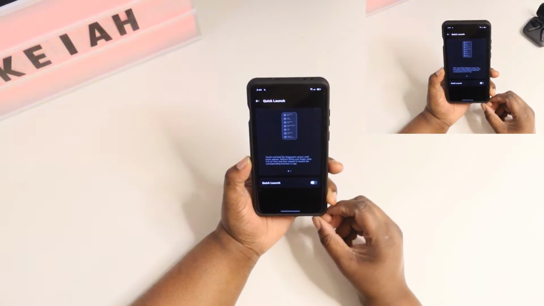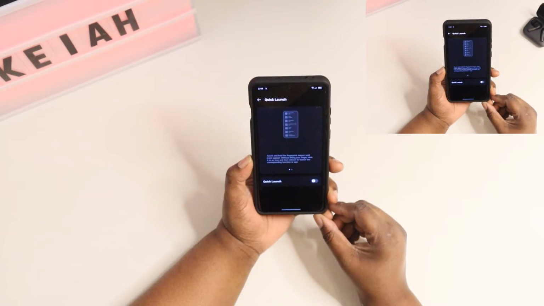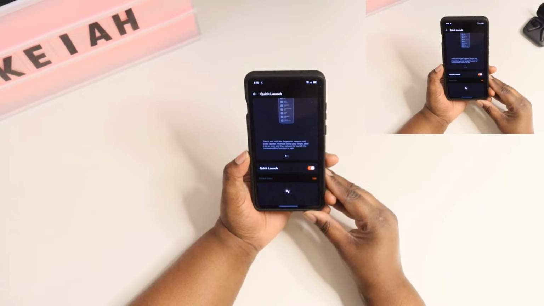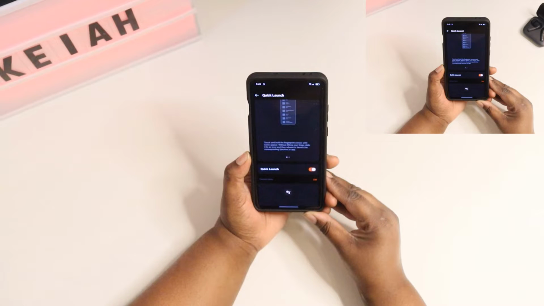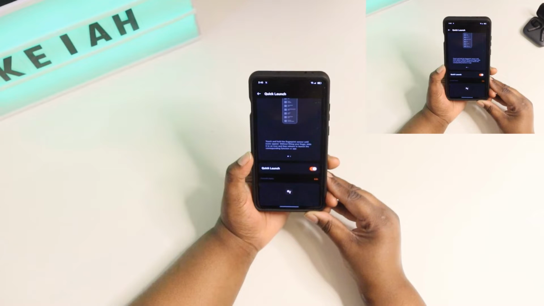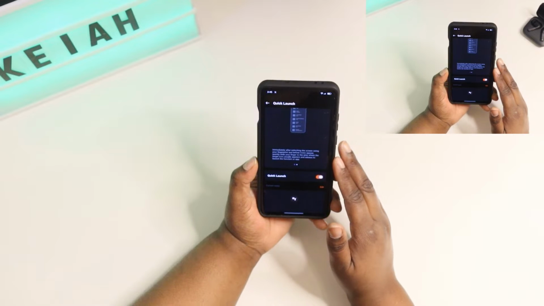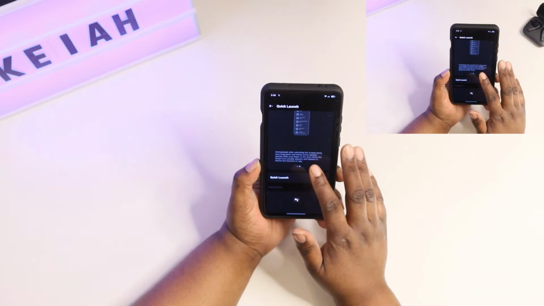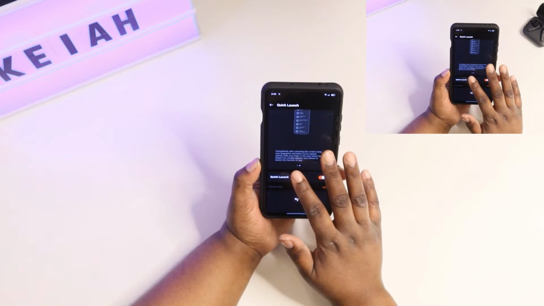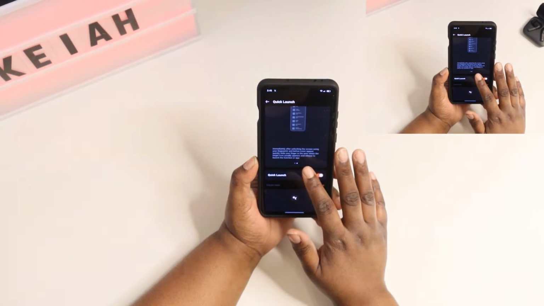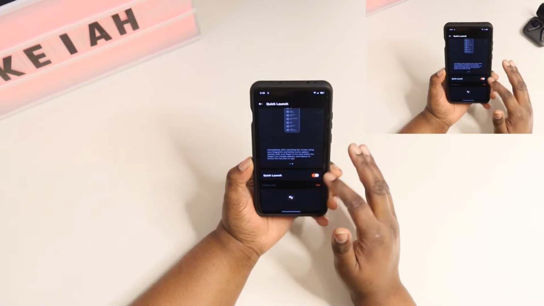You also get quick launch. So it says touch and hold the fingerprint scanner until, so let's cut that on real quick and I'll demonstrate this. It says touch and hold the fingerprint scanner until icons appear. Without lifting your finger, slide it to an icon and then release to launch the corresponding function or app. And then it says immediately after unlocking the screen using your fingerprint and before icons appear, quickly slide your finger to the area where the target icon usually appears and release to launch the function.